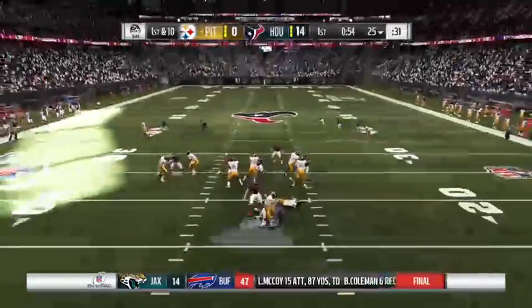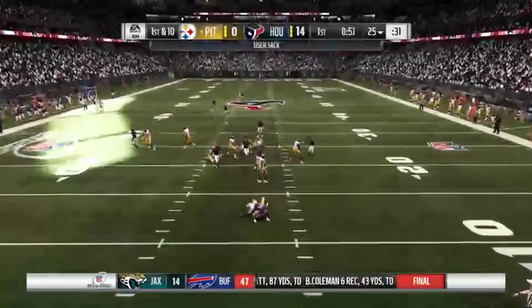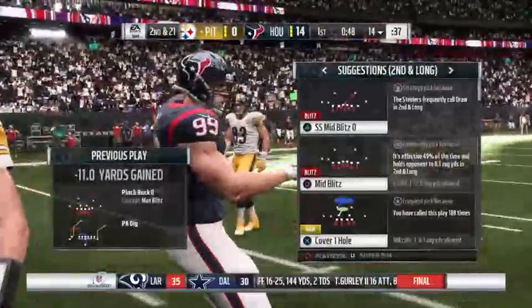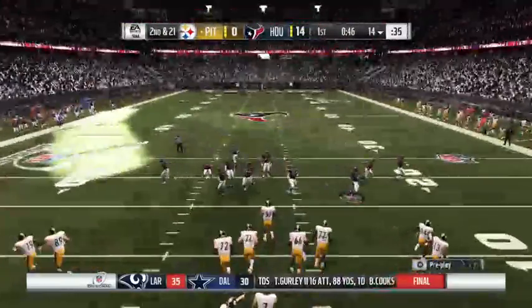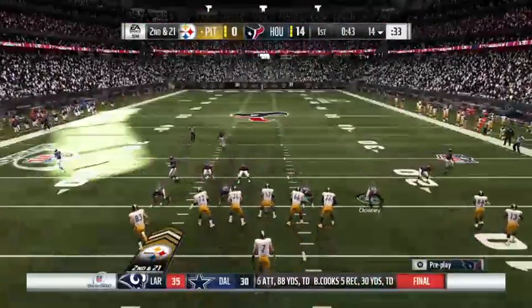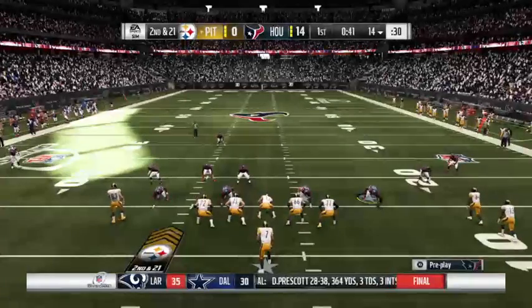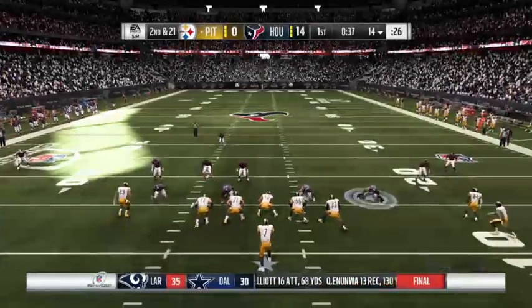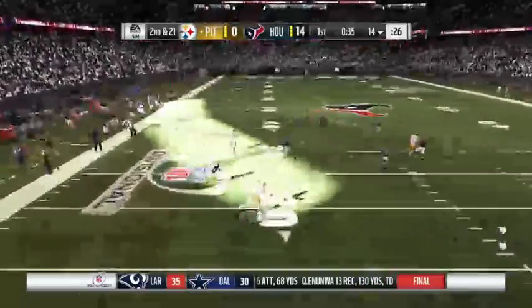A fake to Bell. Now it's Roethlisberger. Rush coming, and he's taken down. J.J. Watt in there to bury him for a loss of 11. Well, someone's been up to the task so far in this game. They are already up a couple of scores, Brandon, and guess what? I think they're just going to pin their ears back now and get upfield and get after the quarterback. Been such an impressive first half to get that lead.